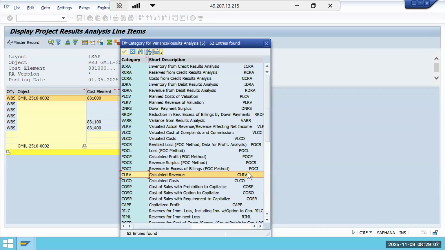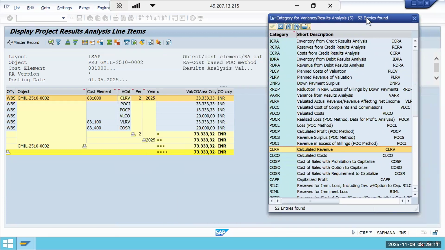CLRV is calculated revenue. We know the formula for calculated revenue, that is POC into planned revenue, right? Whatever we calculated there. Calculated cost, we know we calculated already. Calculated cost is nothing but our actual cost, right? So POCA, what is POCA? This is nothing but our revenue in excess of billing: calculated revenue minus actual revenue. Actual revenue is 0 in this case, that is the reason. And profit, what is that?